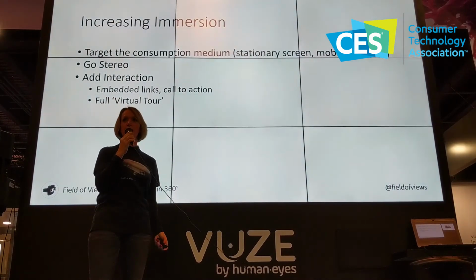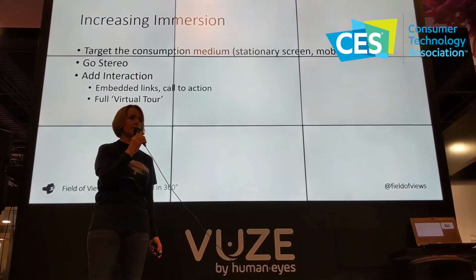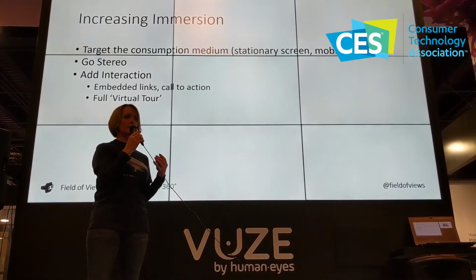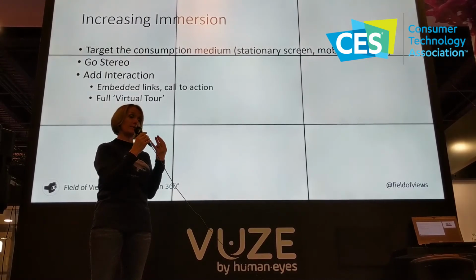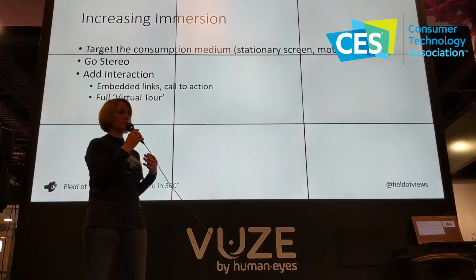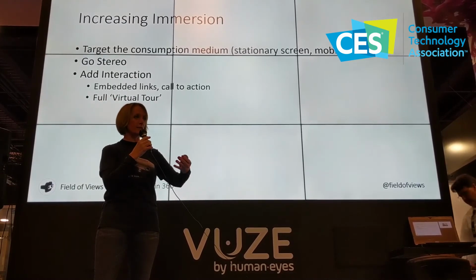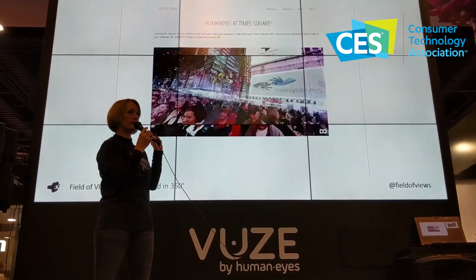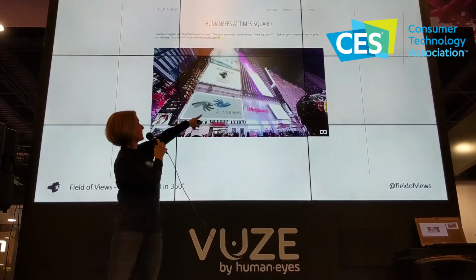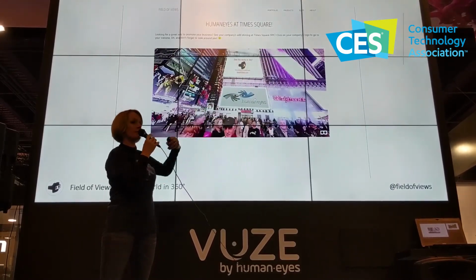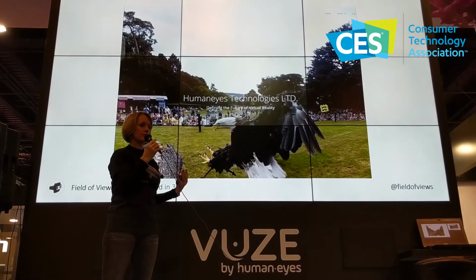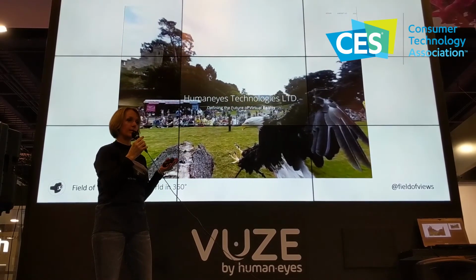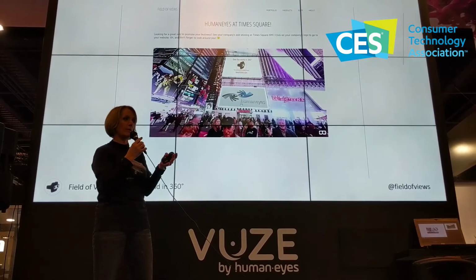So there are different ways to increase immersion level in your 360 video. You can work with a stereoscopic camera, like the Vuze camera we have here. If you see the video in a virtual reality headset, you also see the depth in the video, so that's really cool. You can also add clickable links, add layers to the video, and I'm going to show you what it looks like. This is a little video that we shot at Times Square, and we basically put an extra layer here, the humanized picture on top of a billboard, and it is a clickable link. So this is a great example of how you can use 360 video for your marketing campaign and basically increase the traffic to your website or your web shop.